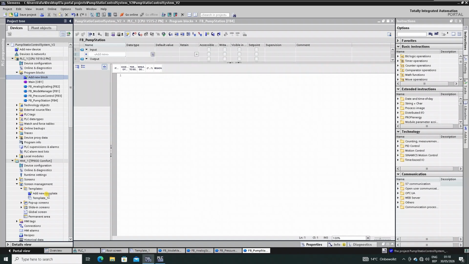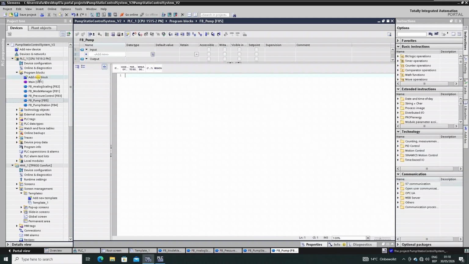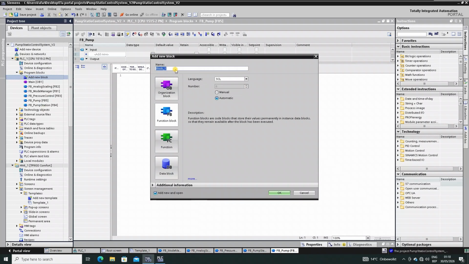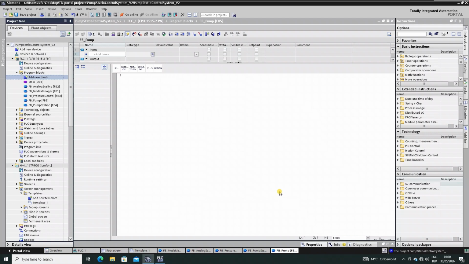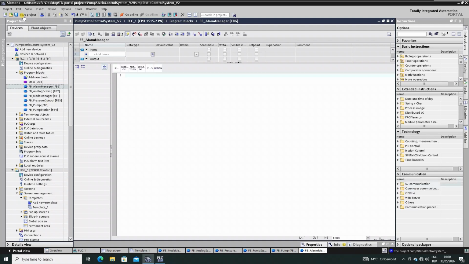Tap OK. And we are going to add our last function block. Give it a name. We tap OK. Okay, the function blocks are ready.